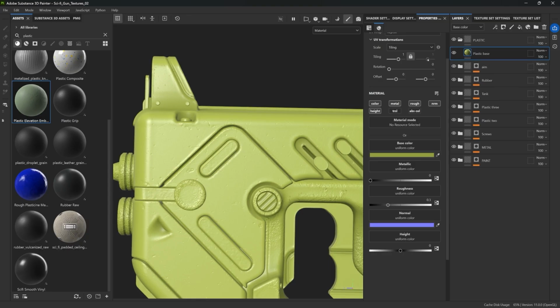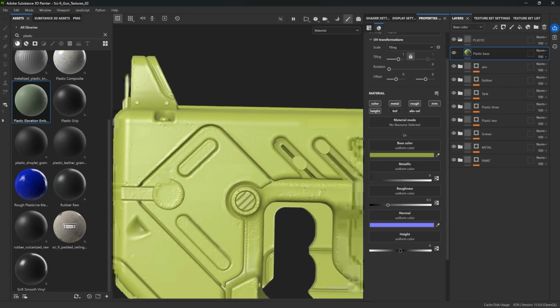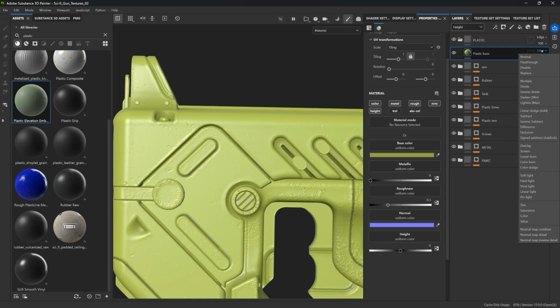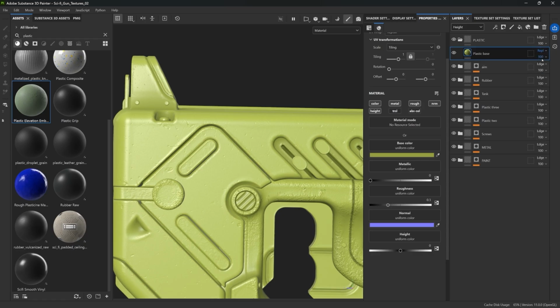So one thing you can do if you don't want to have that, if you want to override things completely, and this is kind of a side note, or an extra tip, you can go to the channels here, this drop down, select the height information, and we're going to change the linear dodge, which is the default blending mode for height, so that whenever you create something, it blends with the previous one. But if you want to, you can change that to be replace. So if you click replace, it should replace anything underneath.